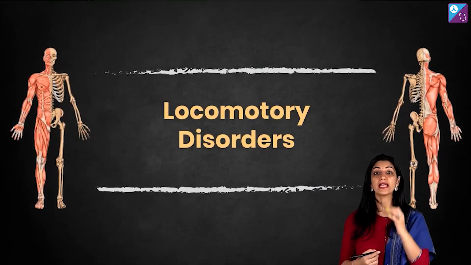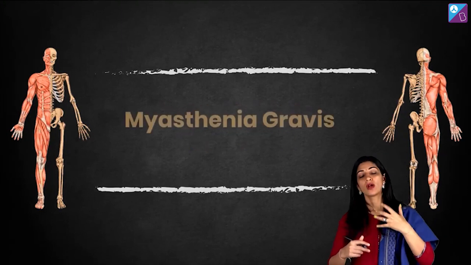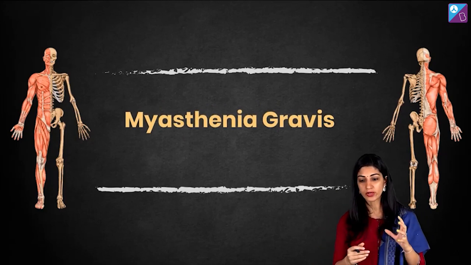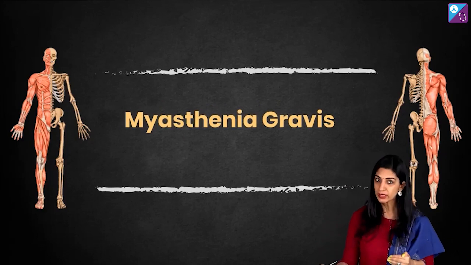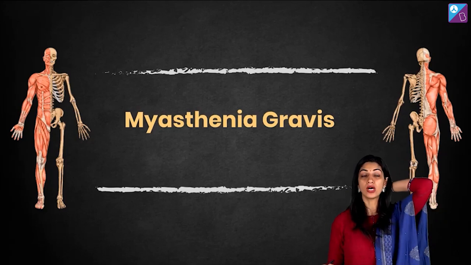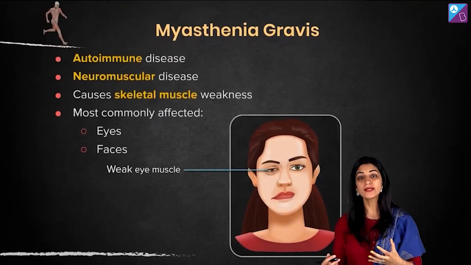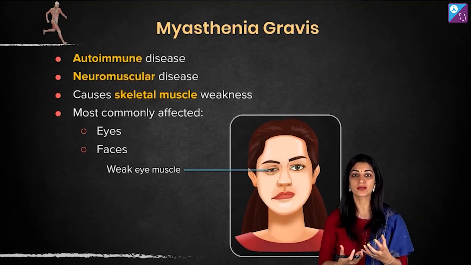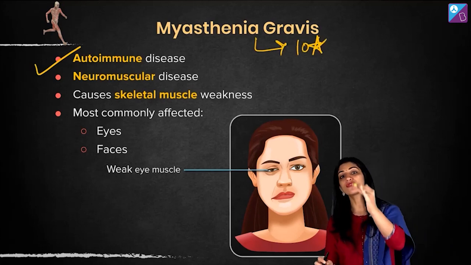It is time to study locomotory disorders. There are many disorders, and among all the locomotory disorders, children's locomotory disorders have a wide range. At the Class 11 level for NEET, you will study only the most important ones. The first, which carries a lot of importance, is myasthenia gravis. It is a disease caused by our own body - there is no outside source. Hence it is an autoimmune disease - this is a common question, 10 stars: what kind of disease is myasthenia gravis?